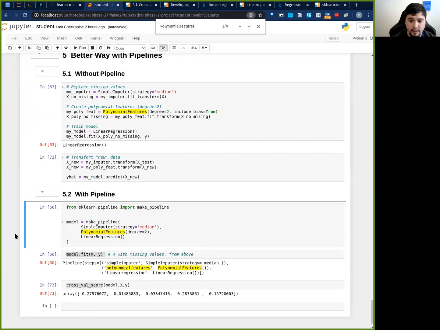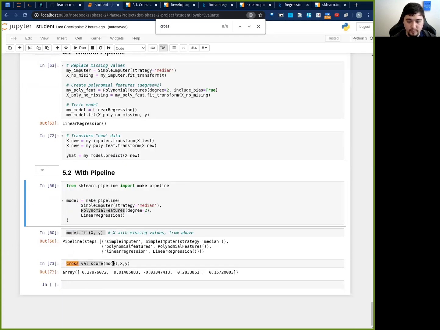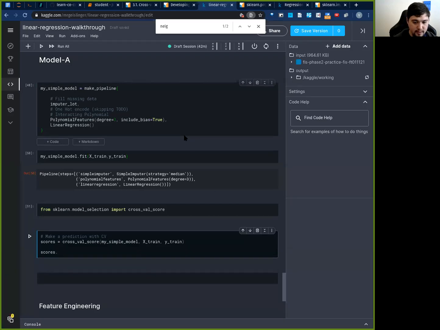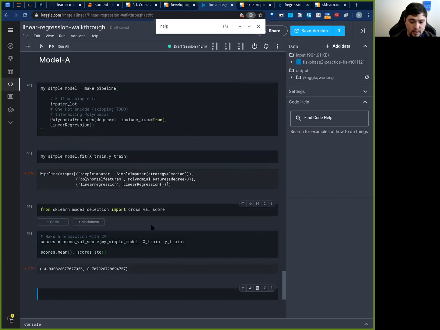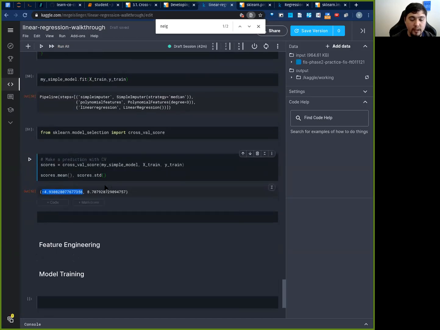just make sure you do the right thing. That's the model one first. Okay, so you do my simple model, you get X_train, which should already be filtered, comma y_train. Okay, and then this should be scores, and then let's just see scores.mean and scores.std. Okay, so all right, that's not too bad, I think. Okay, so we didn't do any scaling on that.